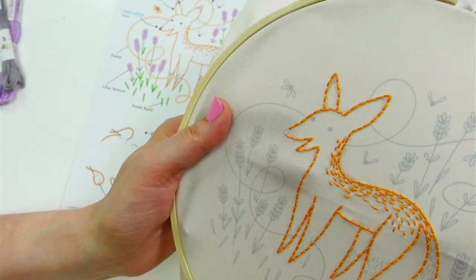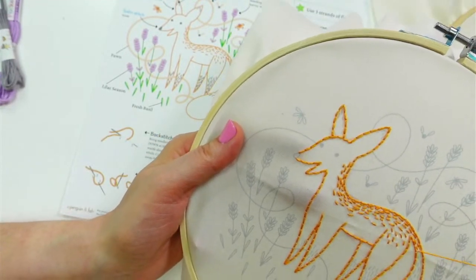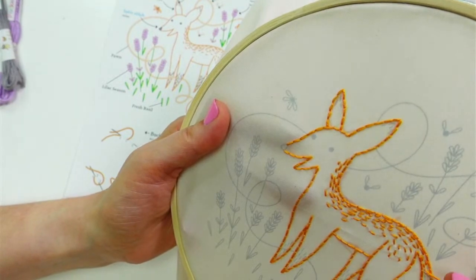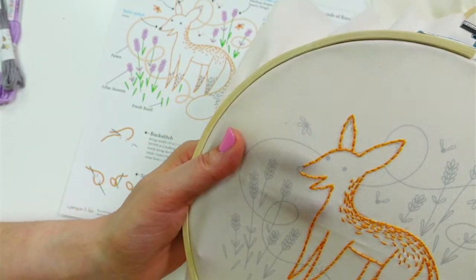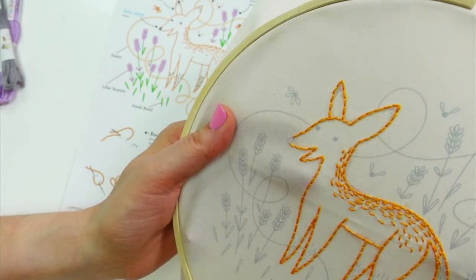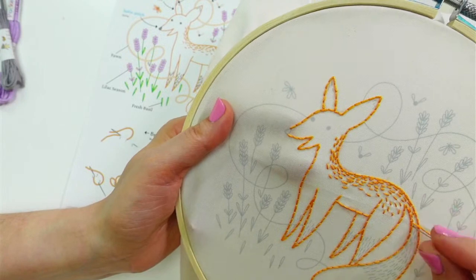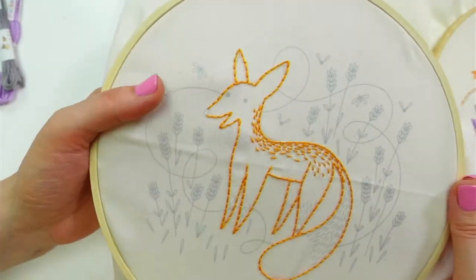It'll be nice when all this orange is done, because then we can just come back up and get all the gray. Just any line that still exists will be gray. Okay, I think I got this one yet. Oops, there we go. Oh, I'm glad you like it.